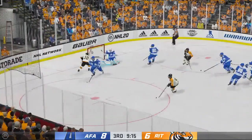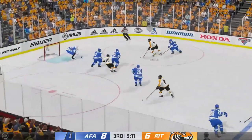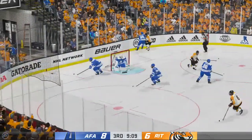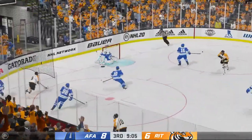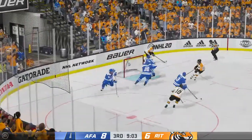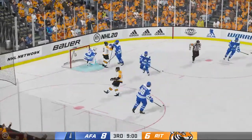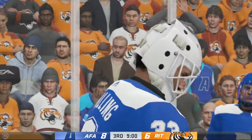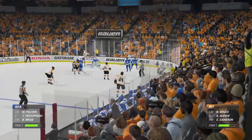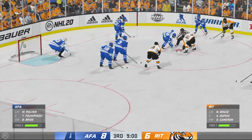Takes the feet at the back end. And that goes wide. Sometimes you're so focused on shooting it quickly, you don't get it on the net. Gets in front of it. And sends it just out of reach. Through the offensive zone and behind the net now. Easily turned away by the goaltender. Colorado Springs holds a noticeable edge in the shot department, a big reason why they lead here in this third period.